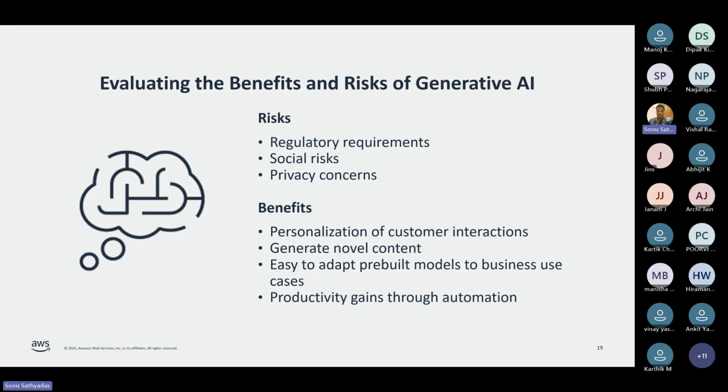Productivity gains through automation. If you are a developer, we can understand that by using these generative AI tools, we can enhance the productivity of developers. Previously, if it took a month to create an application, the same product can now be created in just 5 minutes with the help of generative AI services.